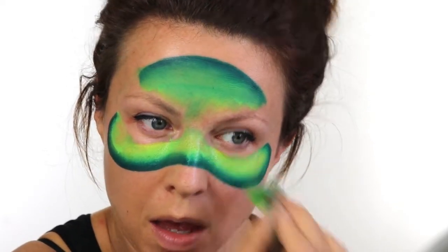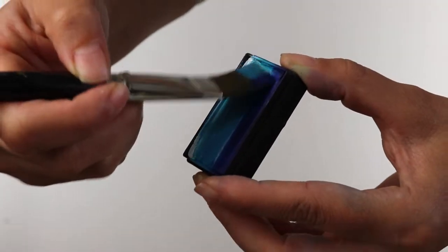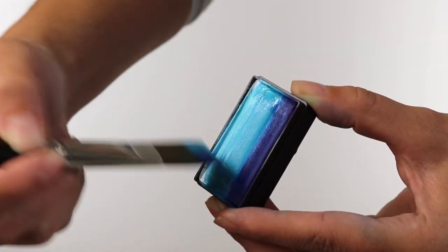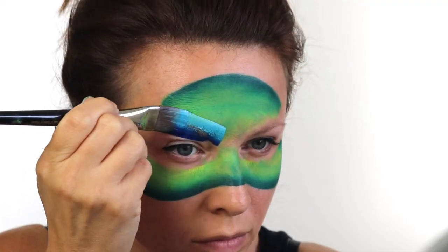Next, you want to load up the colour you've chosen for the mask. So I've decided to go for blue. The other colours are orange, red or purple for the actual Ninja Turtles, but of course you can do any colour mask, whatever your customer would like.